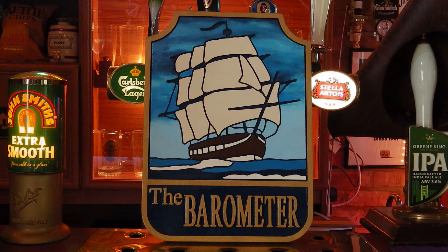This just goes to show what is possible if you get in contact with him. This is, of course, the flagship of the Pub Sheds group — the Barometer. We sent the specifications that we wanted a ship on water with a kind of stormy or menacing background, and we wanted it fringed in gold, along with the font being in gold too. And Jim has taken care of all of that, and this, frankly, has surpassed our expectations.